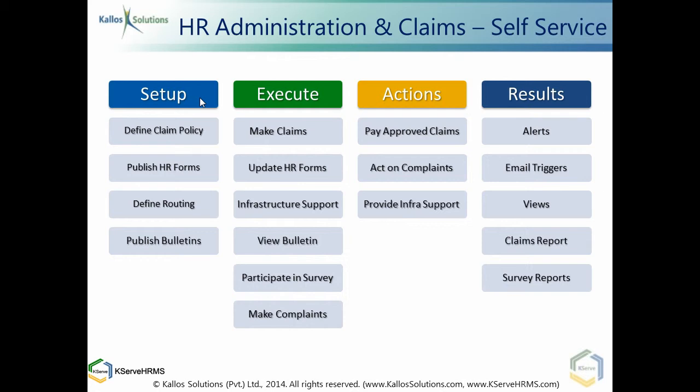All these things can be done from their own desktop, and approvals can be obtained and results automatically updated. And while the process is going on as a workflow, people are alerted. For example, you make a claim request, automatically the supervisor in the workflow chain will know about it and can approve it. This can be set up by the HR department based on the org structure and the process applicable and is automatically executable.